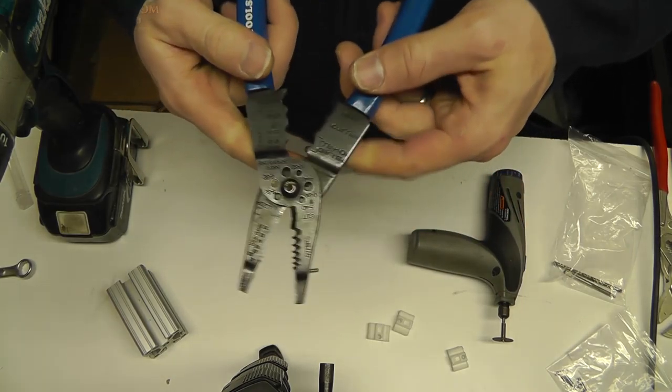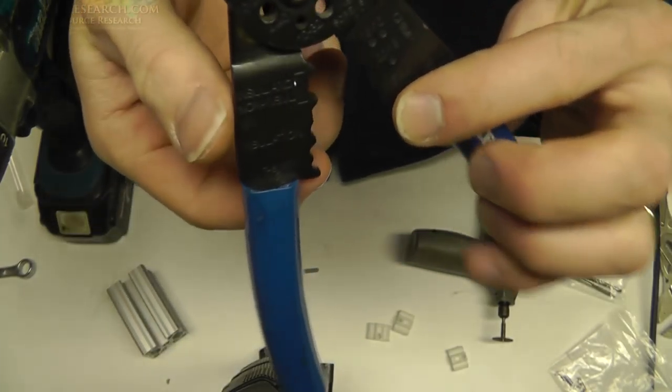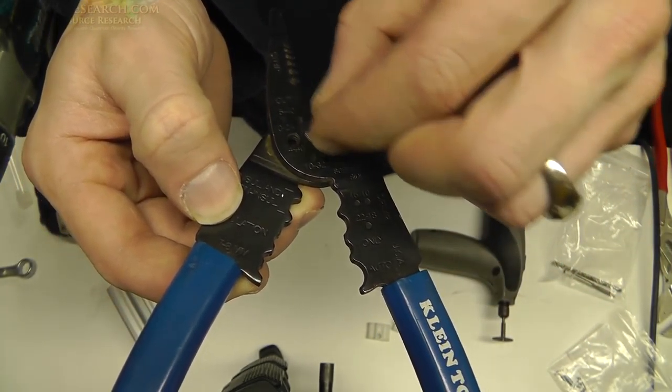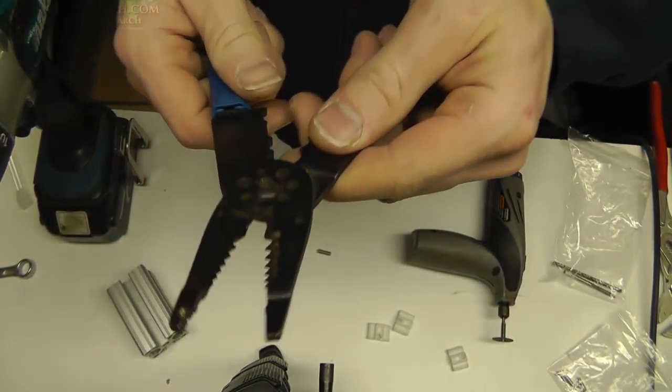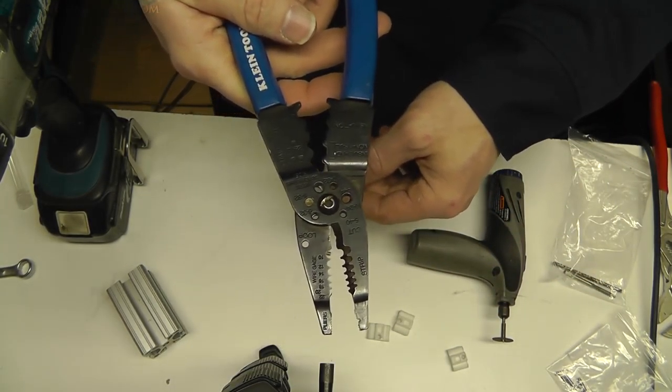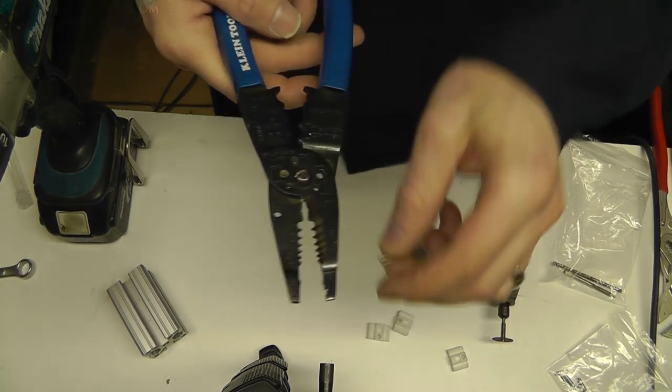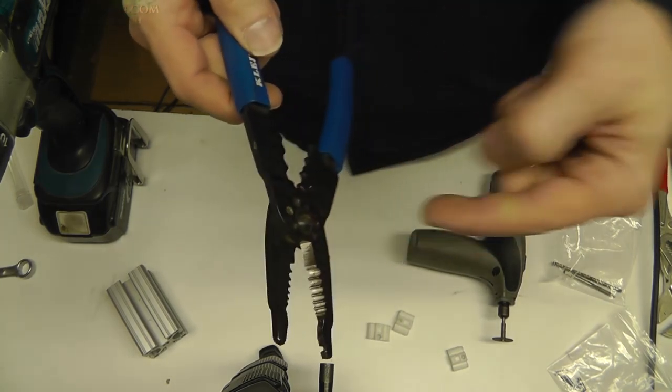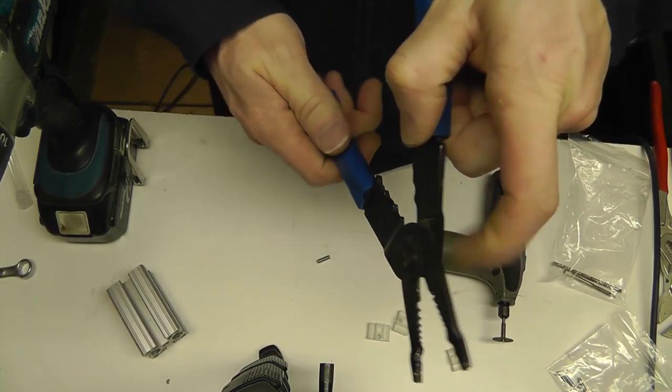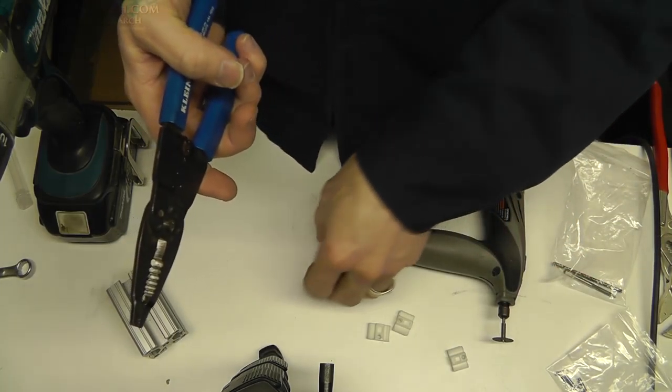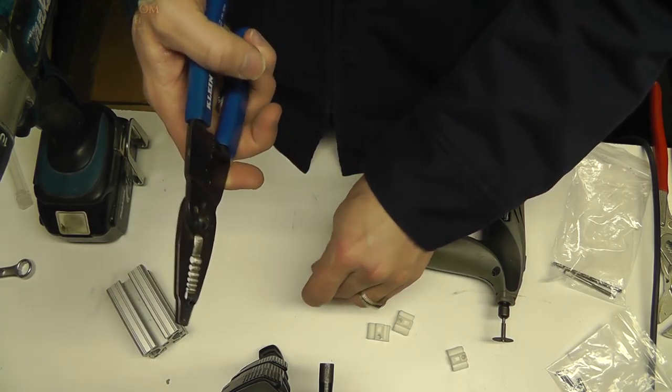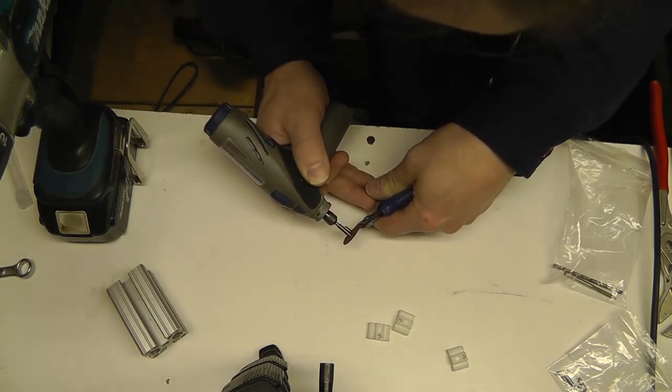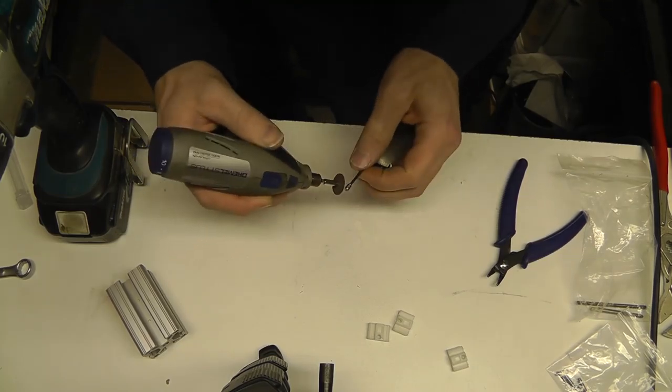Alright, a little tip for you. You can use the Dremel and a cutoff wheel to cut these things, but if you purchase a good set of wire crimpers, you will find out that right here they actually have cutoffs. These are designed for cutoffs. These actually are designed to cut bolts. That's what these are for. However, these are stainless. I'm kind of afraid to do that. But just so you know, you can use these to cut stuff off. What happens is there's threads in here, so you thread it in, and then when you cut it, it shears it off. But when you back the thread back out, it reforms the threads. So when I cut these with a cutoff wheel, I'm going to have a bad kind of spot there on the end. Well, this sort of does that already. So there you go.